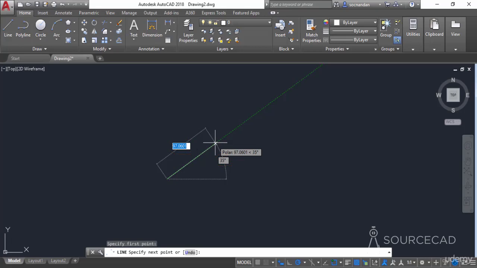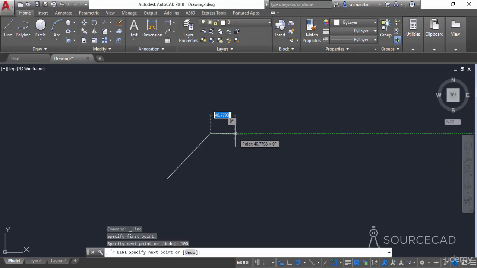Let's say that in this case we want to make a line with a length of 100 units inclined at an angle of, let's say, 45 degrees. For that, simply type 100, and you'll notice that the value is entered in the length field. Now simply press the Tab key and the distance will be locked, and the input field will jump to the angle value. Now enter the angle, which is 45, and press Tab again, and here we have it. Now the geometry is locked to a distance of 100 units and an angle of 45 degrees. Now press Enter and the final geometry is here.